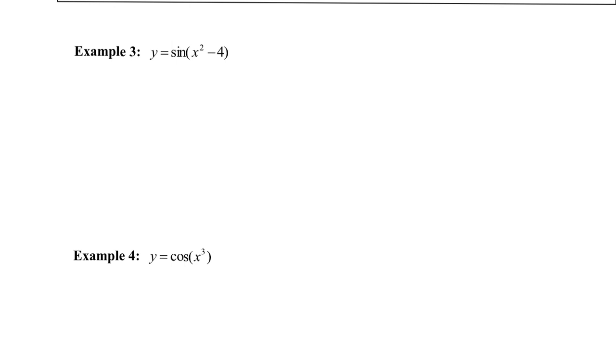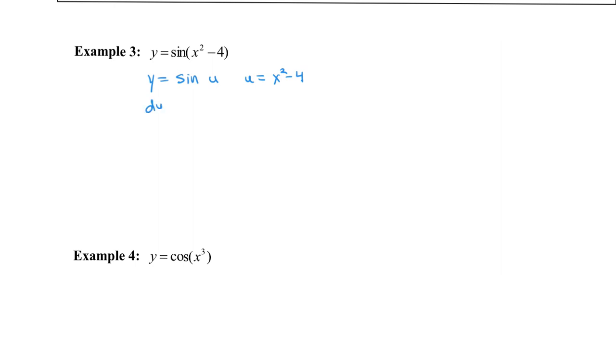And I said, well, the rate of change of y is going to be the product of two rates of change: the rate of change of the sine function and also the rate of change of the inside function, the function that's inside the sine function. So the traditional way to do this is we would say, okay, y equals the sine of u, and u is that inside function. Right, so we think of it as a composition of functions.